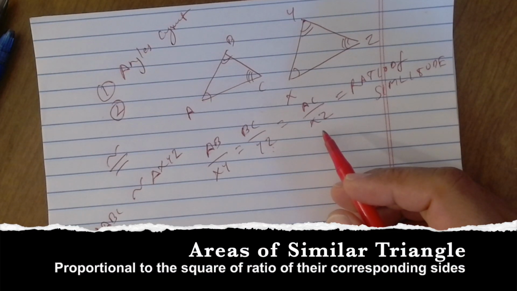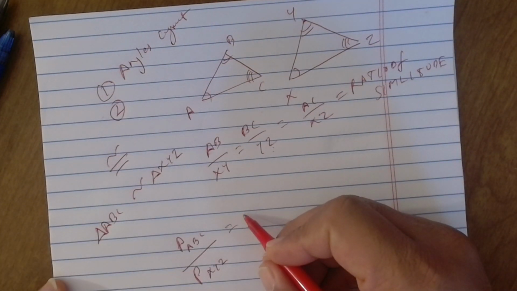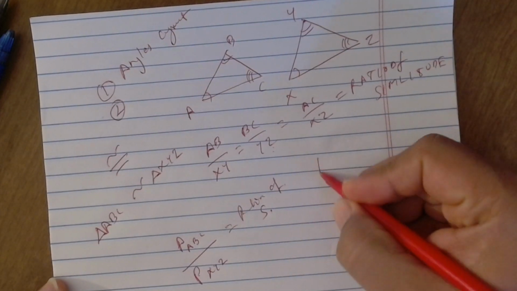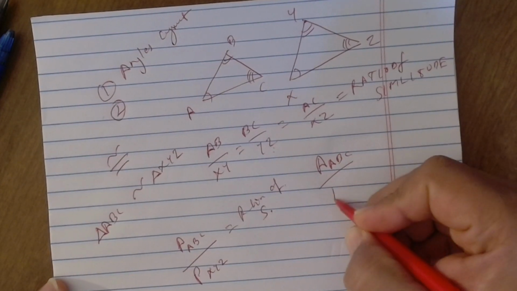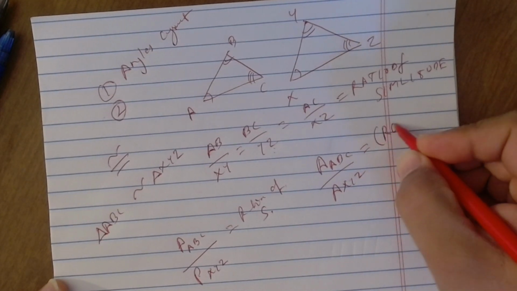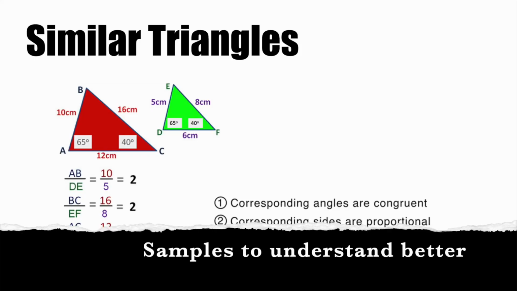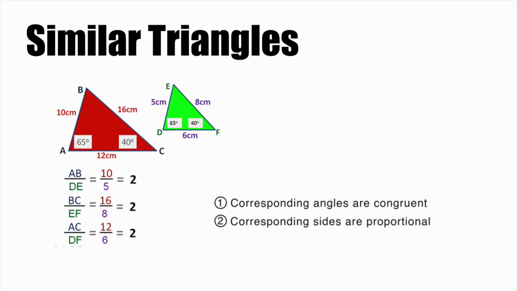Same is for the area theorem also. If you take the areas of two similar polygons, the ratio will be the square of the ratio of similitude. I'm just writing S, but if it is area of ABC and area of XYZ, then it is the square of ROS, ratio of similitude, squared. If these two triangles are given as congruent, then the ratio of their corresponding sides AB is to DE shall be equal to BC is to EF and shall be equal to AC is to DF. So if you take the ratios, everything is 1.